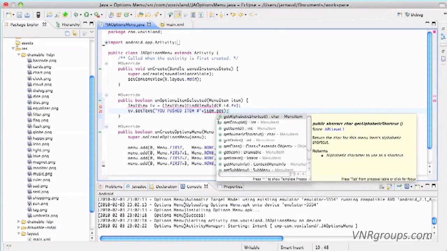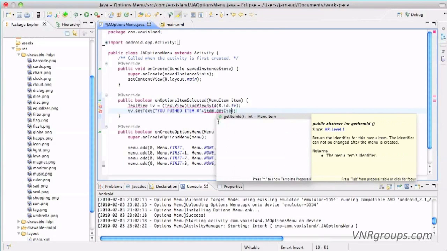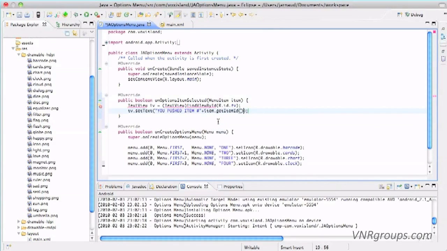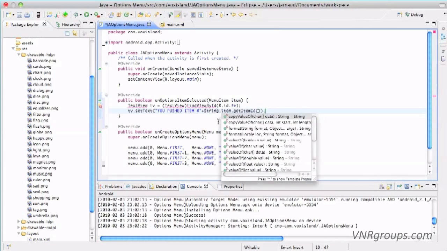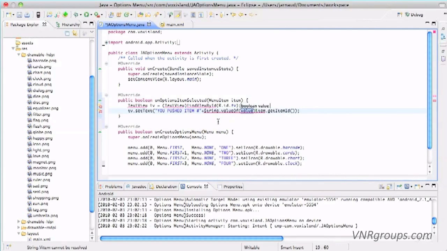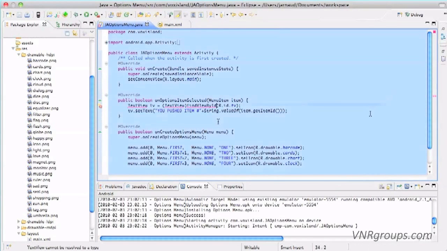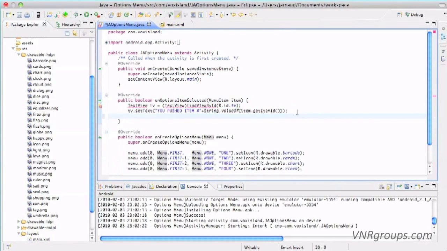So item that I'm receiving from here dot get, let's see what we have here, getItemId, and that's basically a number, so I'm going to turn that into a string with String.valueOf, and that looks good.